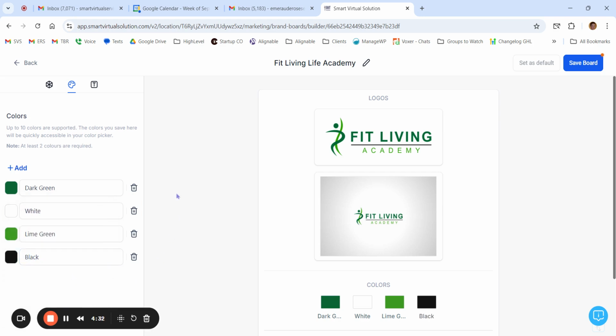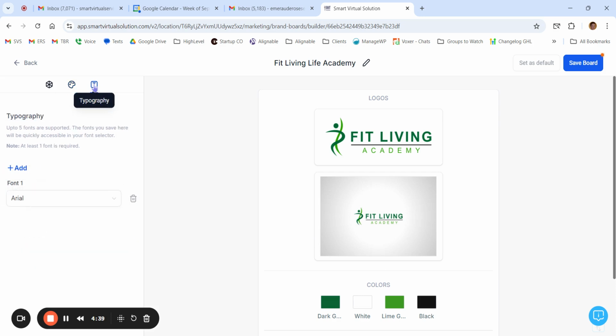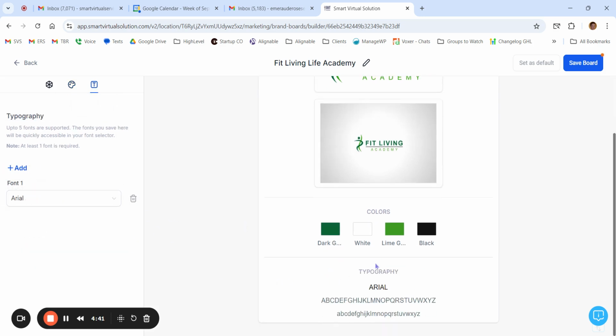And there's that. So now you can see we have these colors listed here. Now we're going to go to the typography. This is the font that would typically be used. I don't exactly know what font this client is using, but I'm going to guesstimate based on some of the pictures that are in here. I'm going to guesstimate that it's this Lato, because if you look at that A and that A, they look very similar. So I'm going to stick with that one for him.